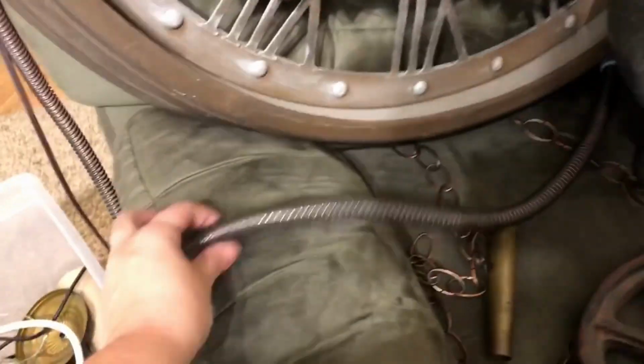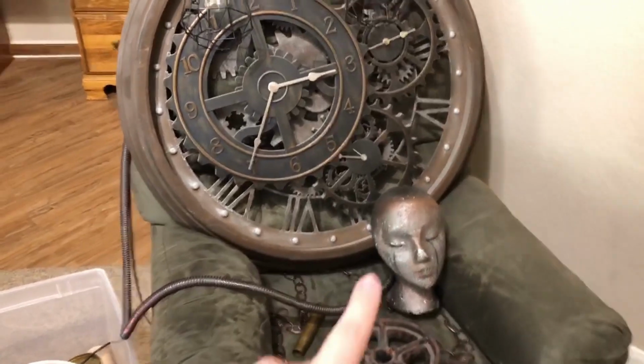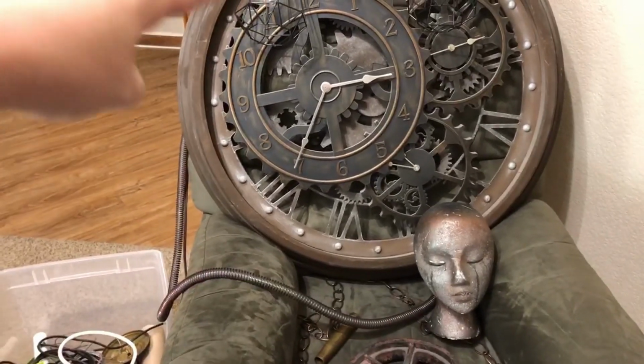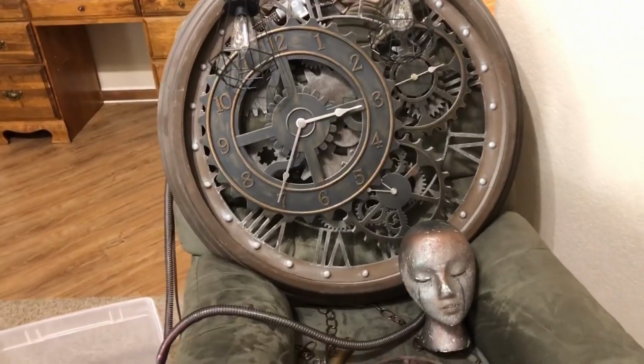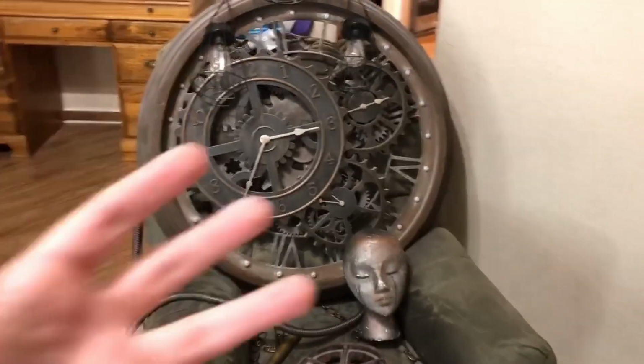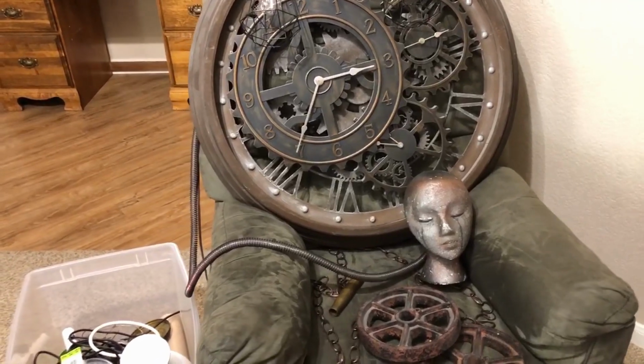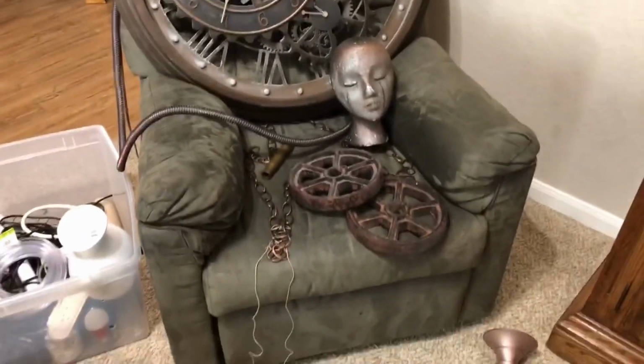I've got gears, these are actually foam. I've got tubing. Now for the tubing, I can run lighted LED through the tubes or not, just depending on how much light you want, ambient light in the background, because I know you need just a little bit of light in film so that things don't get lost in the background, but not too much light that it detracts from what the show is about.